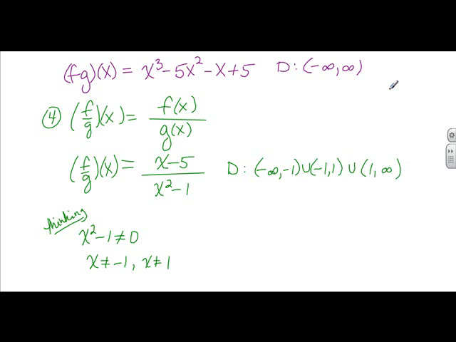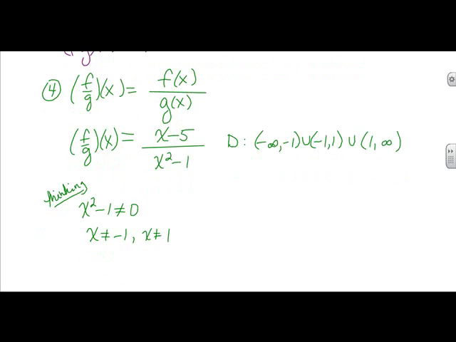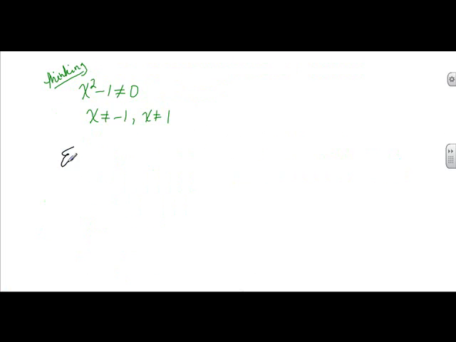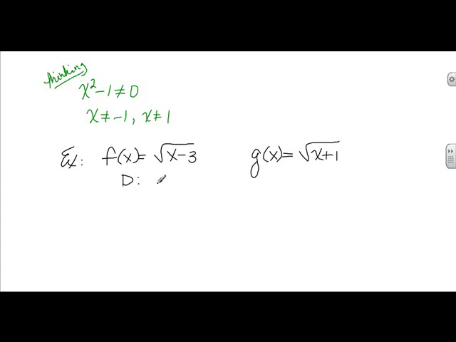Now there is one more example I want to show you where we build new functions from other functions. So we've got a different f of x and g of x. This time f of x is a square root of x minus 3, and g of x is a square root of x plus 1. Oops, 1, not 0. There we go. Domain for f of x would be any value of x greater than or equal to 3. Okay, so x minus 3 greater than or equal to 0. So x is greater than or equal to 3. That's how I got that domain.